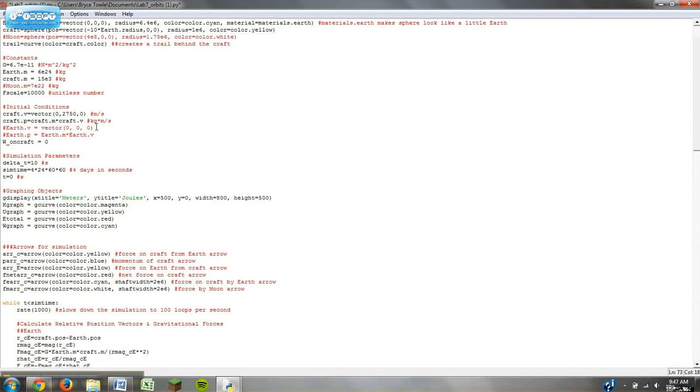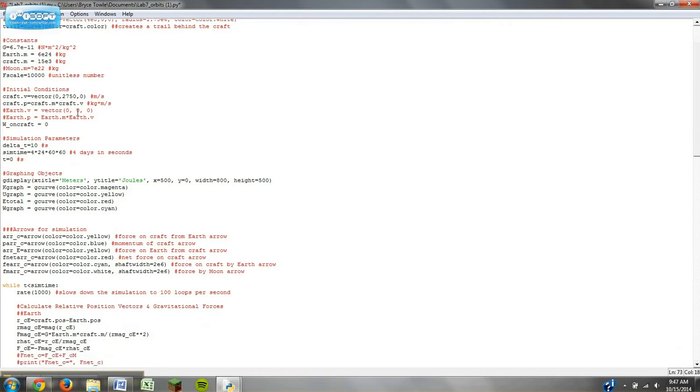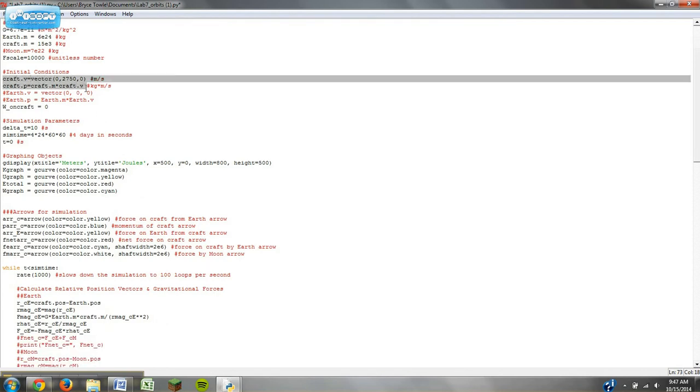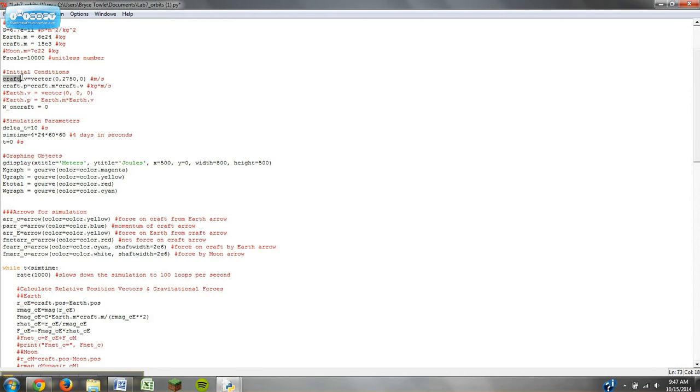We're given a couple of constants like the mass of the Earth, the mass of the craft, gravity, and so on. But what I'm really interested in is these two things right here. This one means we're given a velocity, which is a vector quantity. Straight up and down in the y direction, we can see this 2750. That just means there's 2,750 meters per second going straight up in the air. That's the initial velocity our craft is going to have. And our initial momentum, which is just equal to mass times velocity, is the mass of the craft times this initial velocity.